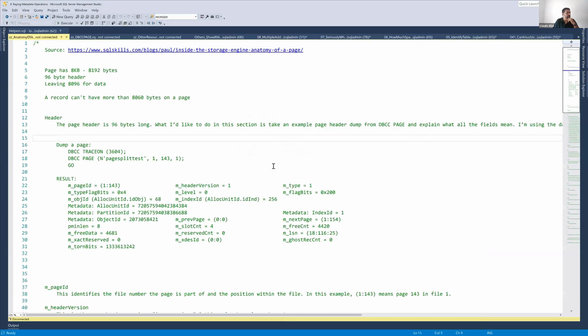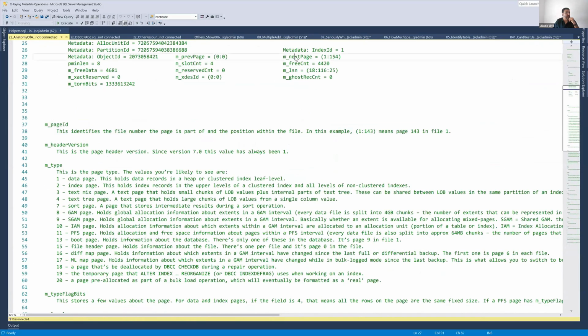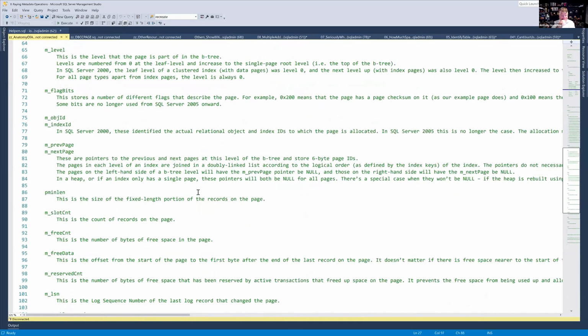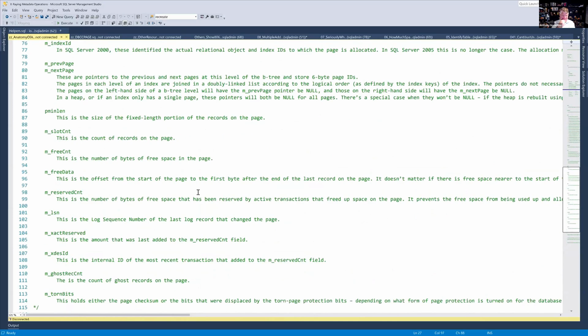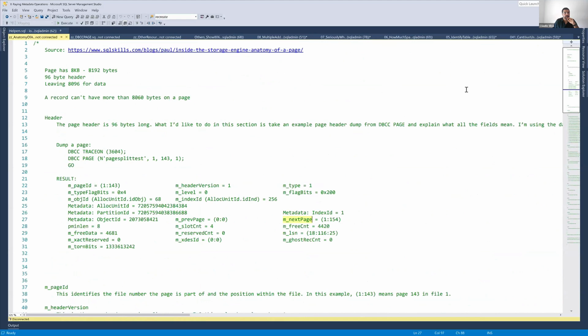I like this post about the anatomy of the page, which shows for the header what each one of these things means, and with that you can have a little bit more information about it. This is just a copy from the blog post from this source, but it can be useful.